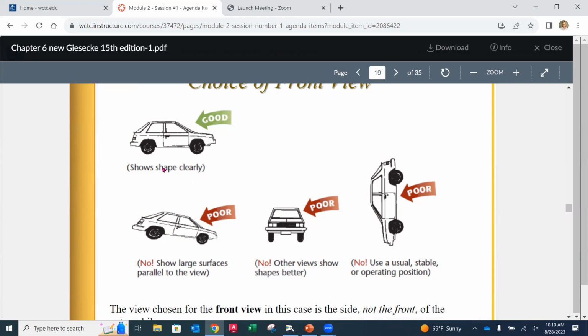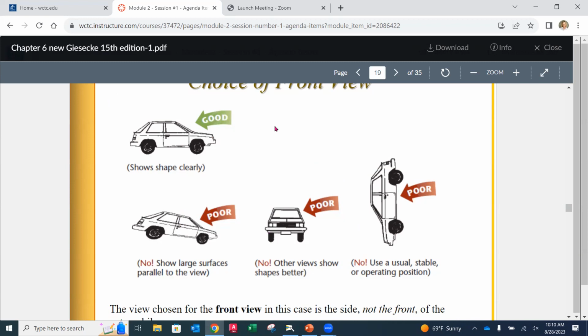So when we look at a car, for instance, this is the best view to give us a sense of what it really looks like. And that front view is what you want to get the most information from. You wouldn't draw it going down a hill. You'd show it horizontally on a flat surface, right? You wouldn't show the front of it because that doesn't give you the full picture. And additionally, you wouldn't show it going up and down like this. So you would start with its natural state, and the front view is going to give you the best size and shape of that part. And then you're going to project from there.